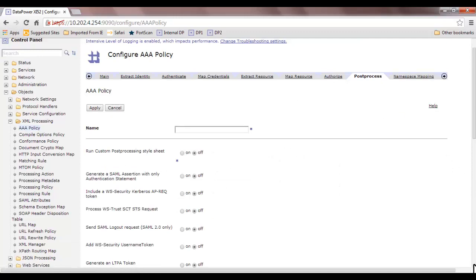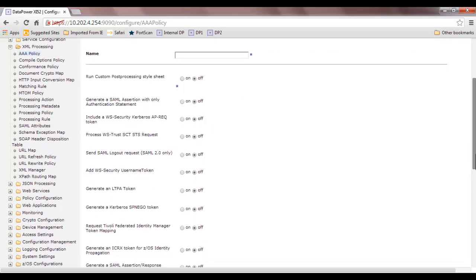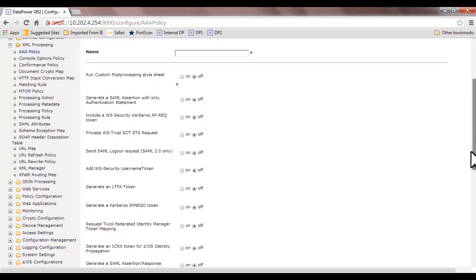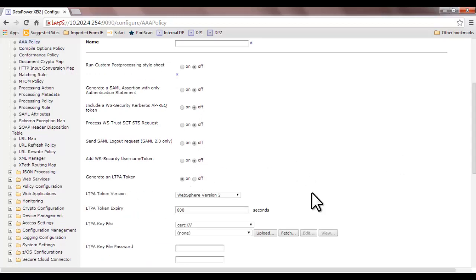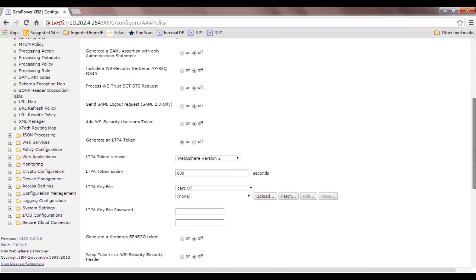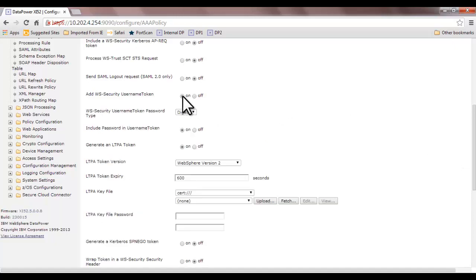And then there is the post processor step, and this is typically the place where you do token transformation. So if you have SAML as part of your authenticate step and you want to convert it into an LTPA token, click it, and then you have several options for configuring the LTPA token. If you want a WS-Security username token, you can do it over here.